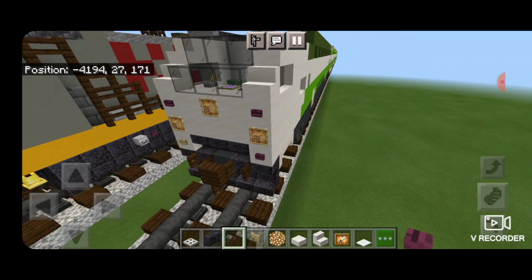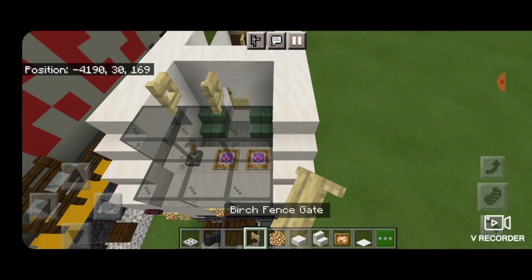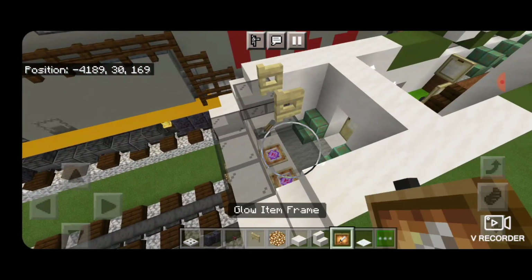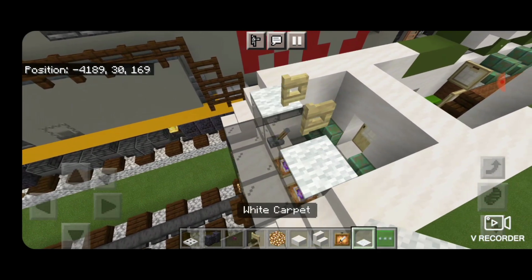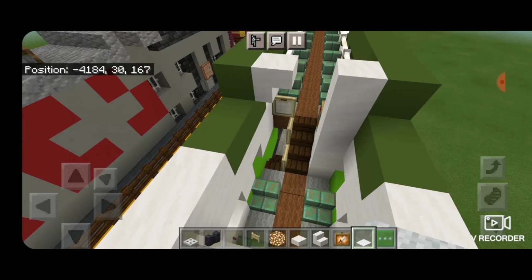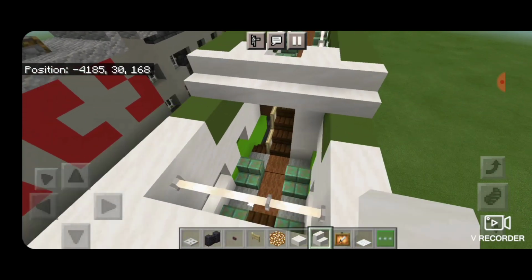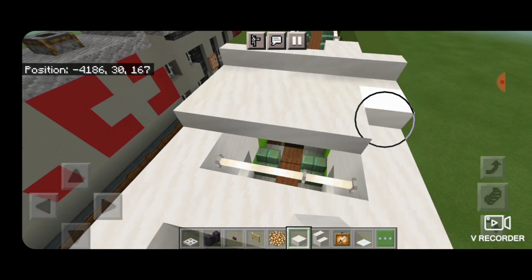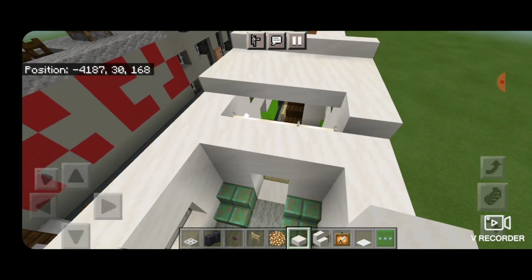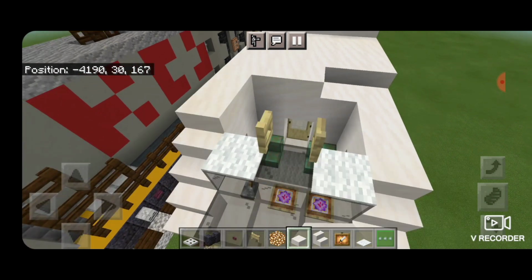Then we're going to come up top here and take out a birch fence gate for the horn and open that in the middle. On either side of that horn, we're going to put white carpet on top of the glass. Then we'll come here where this raises up, a row of smooth quartz stairs coming across like this, and we'll fill the roof of this mid-deck in all the way across with smooth quartz slabs. And we'll bring that right down to behind the horn here.